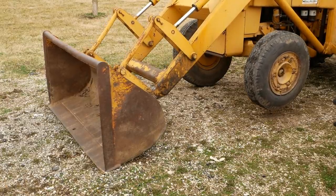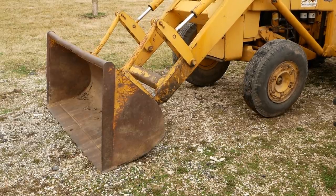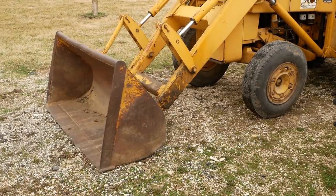They won't hold pressure. You see how fast it's leaking down. I haven't sped the video up. This is in real time. So the front bucket is kind of like your stabilizer while you're digging, and if it won't hold pressure, that's a problem.